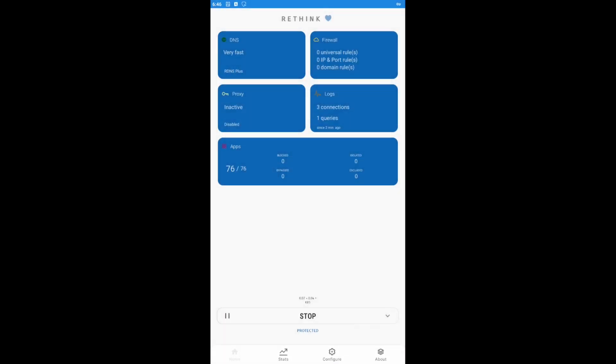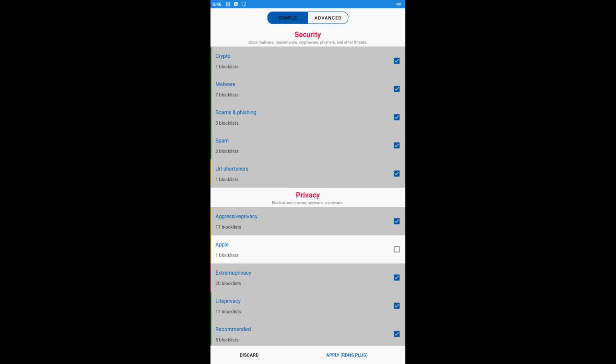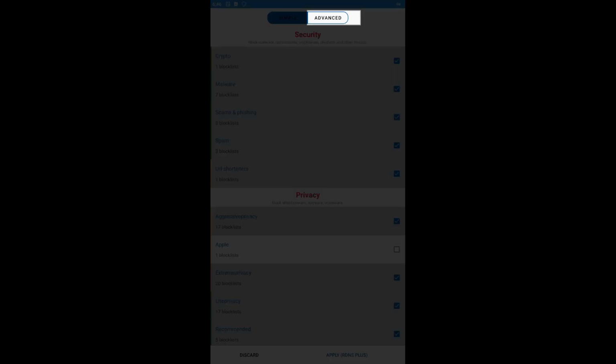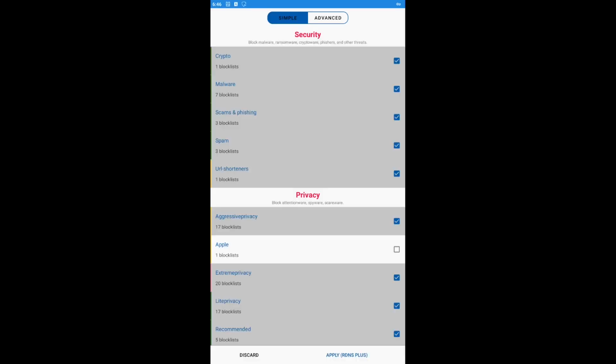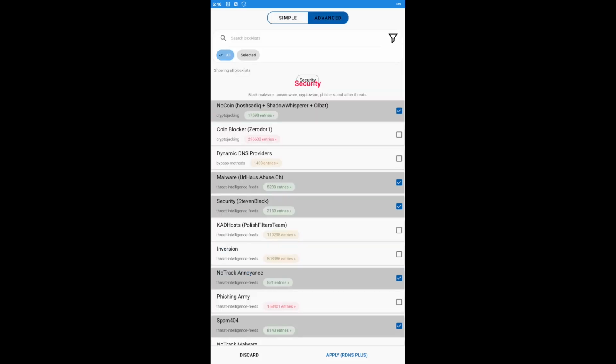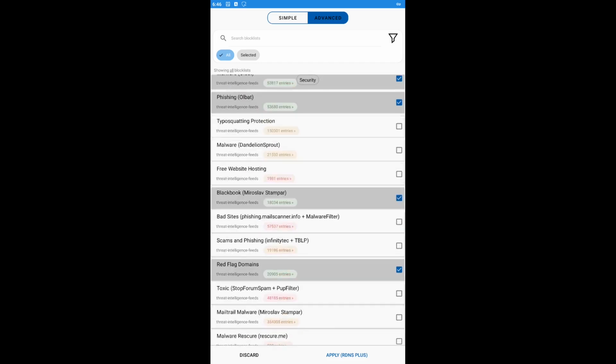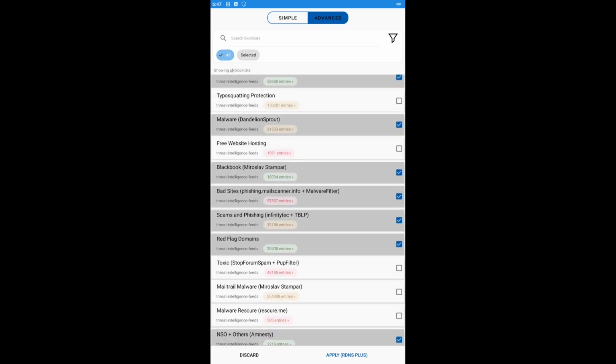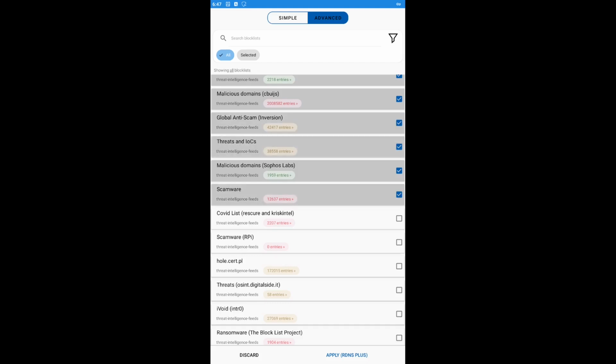Additionally, besides these basic options, you have advanced settings that provide additional lists of various services you can block. When you click on Advanced, you will be able to see additional lists that you can also check. Review all options, check the ones you want, and click Apply to apply the changes.